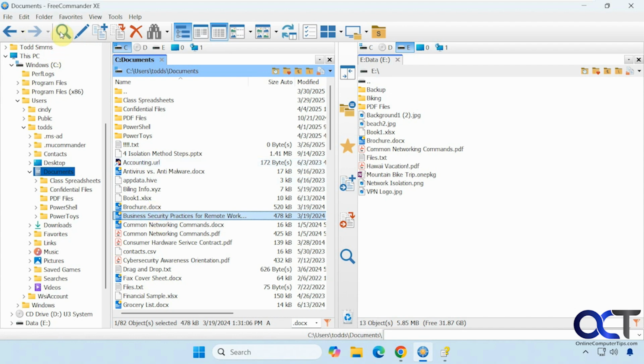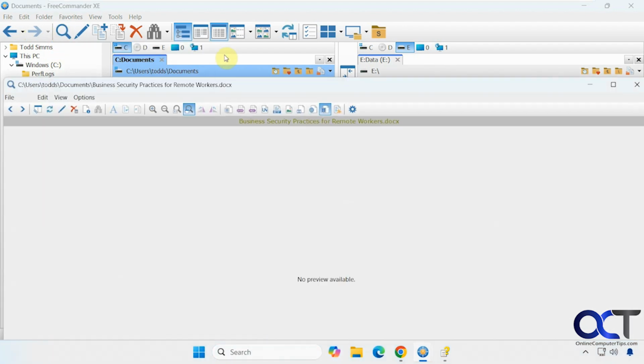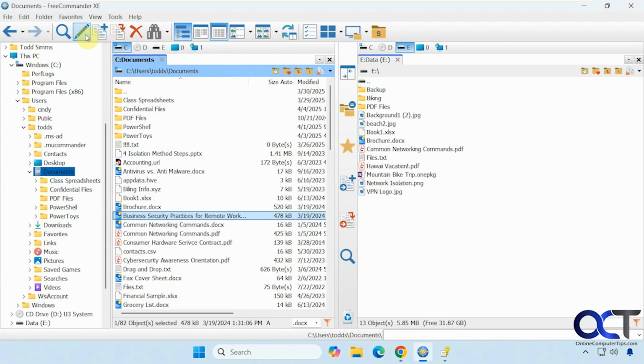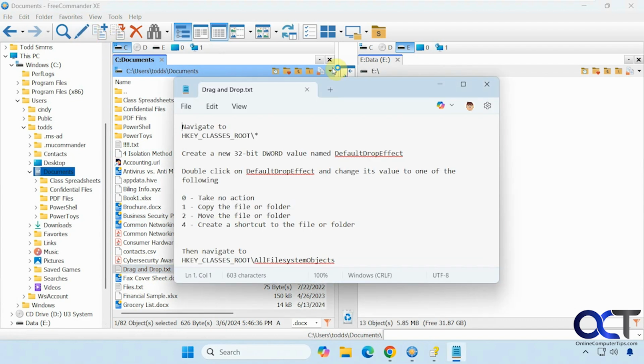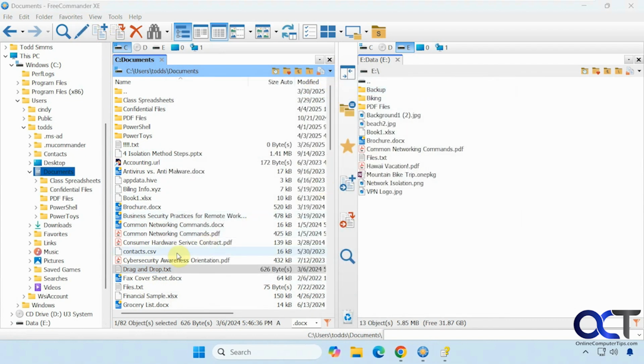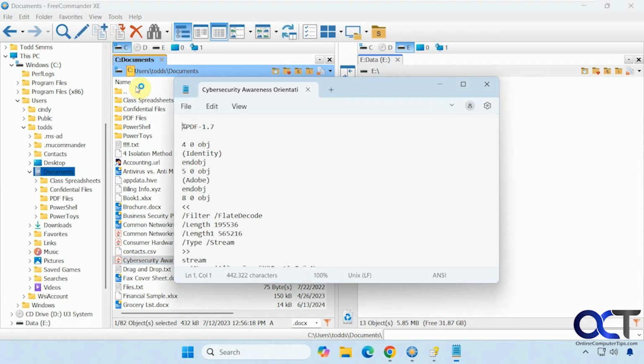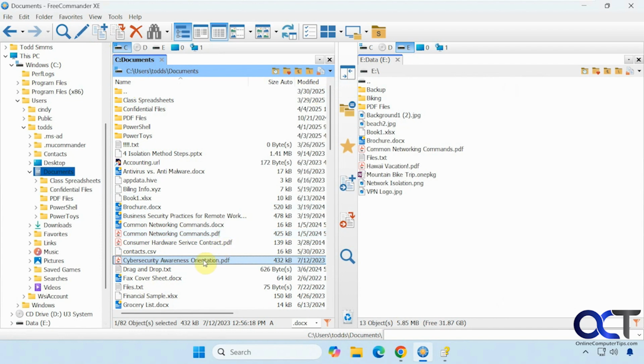So let's say we do this. Let's see if we can open that. Nope, can't do it for a Word document. A file editor. So let's try maybe a text file. And that'll open it up. Let's see what it does for a PDF file. Kind of opened it in Notepad, so that's kind of only for text files or certain types of files you could open in Notepad. Then we have our copy, our move, delete.